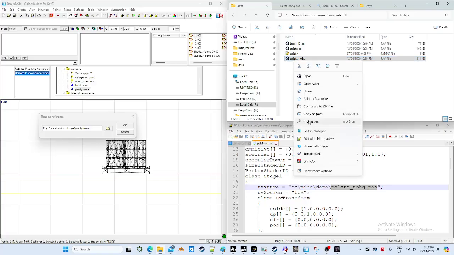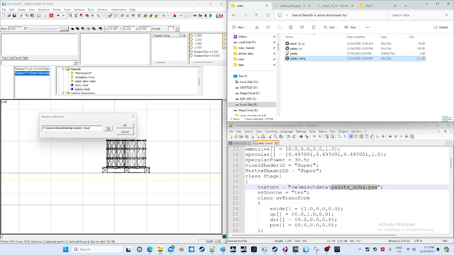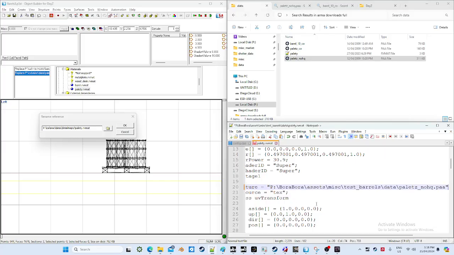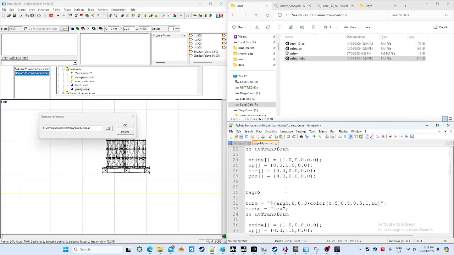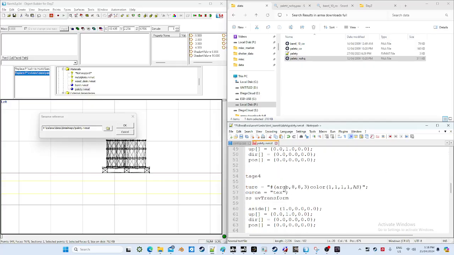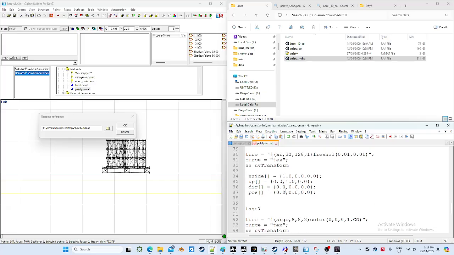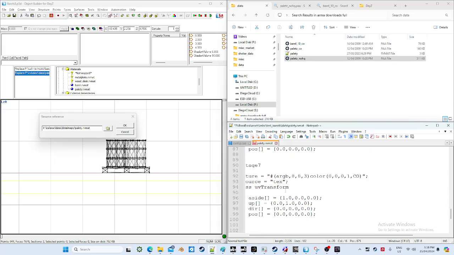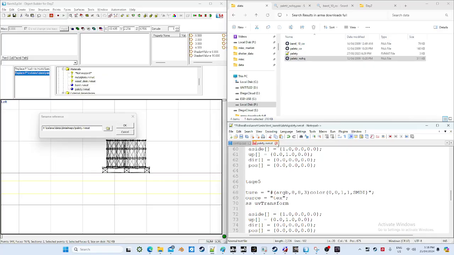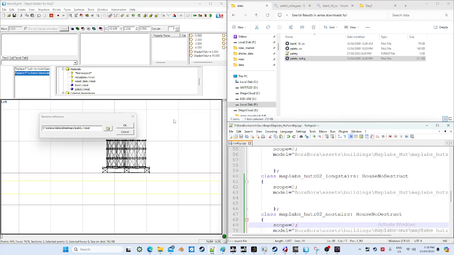Right click on that, and then go copy as path. And then in here, highlight that section. Paste it, go to the start where it says Bora Bora, and get rid of the P down to where the P is. Let's scroll down a little bit. Let's look to see if it's wanting to search for anything else. No, it's not. So we can close that now. Save it.